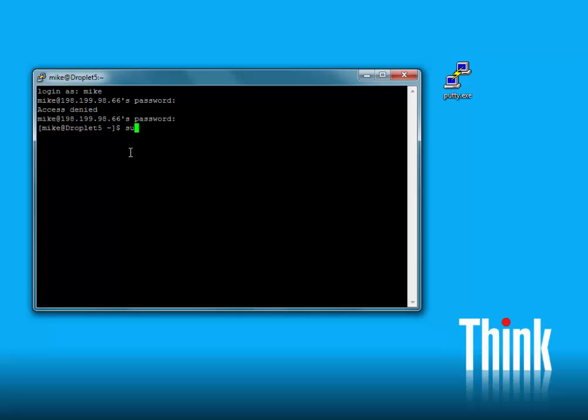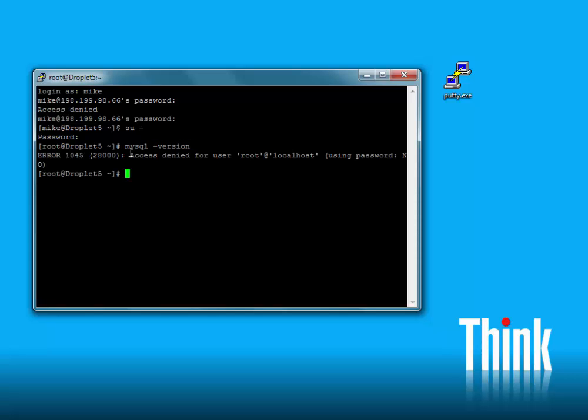Let's go to the root. Log in as root. You need to get the version of, I'm not exactly sure what. There it is.